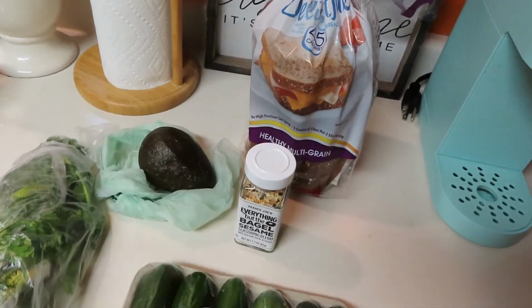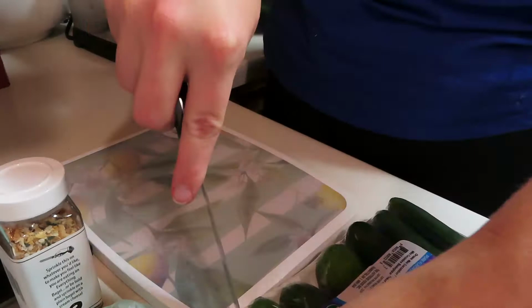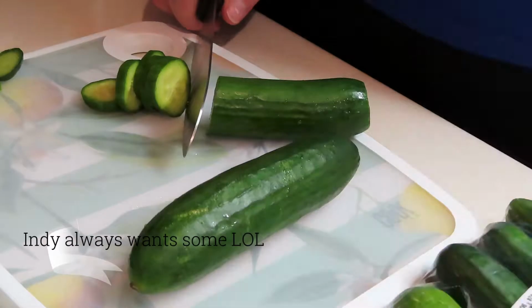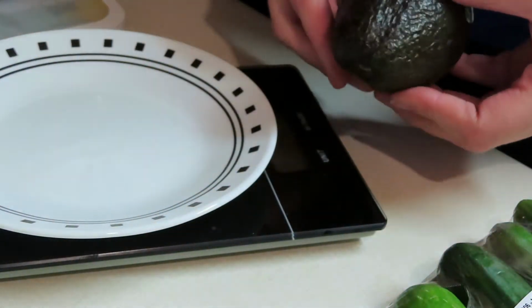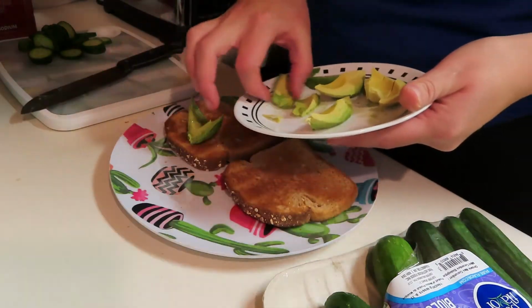And then you'll need some cucumbers. Cilantro is optional if you don't like that. I don't have everything but the bagel sesame seasoning blend. It's so good. I really like this on my avocado toast. Okay, you guys, once you measure out your avocado, I have 47 grams here. So it doesn't have to be pretty.